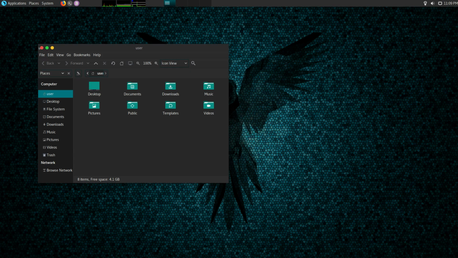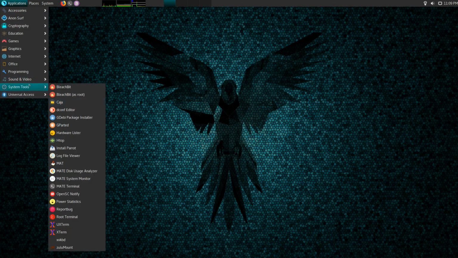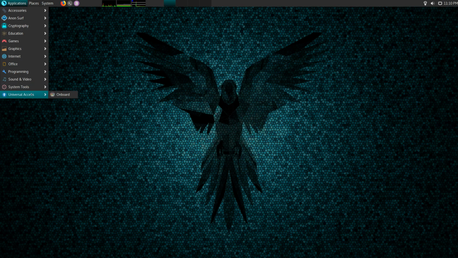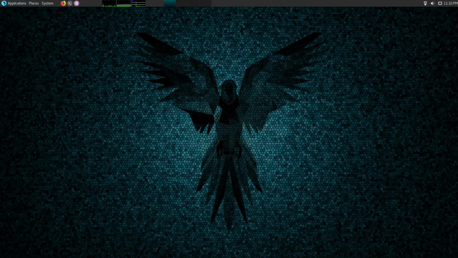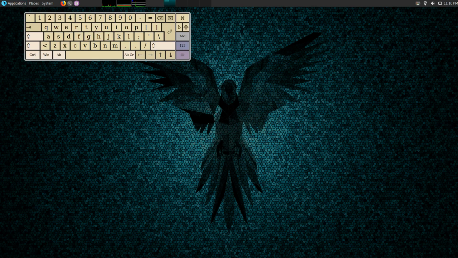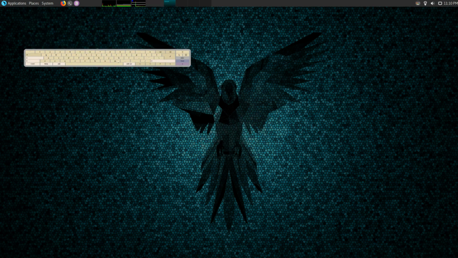Okay, so I'm assuming that's the file manager. dconf Editor, pretty nice to edit a lot of system options. And then universal access, which has an on-screen keyboard here, which I honestly have no idea how to remove. Usually it's Alt F4. No, I have no idea. Oh, there we go.